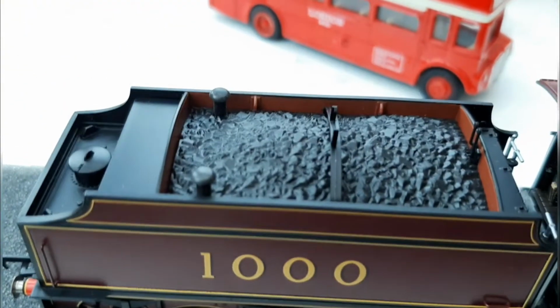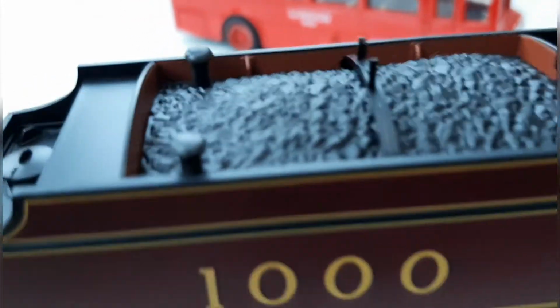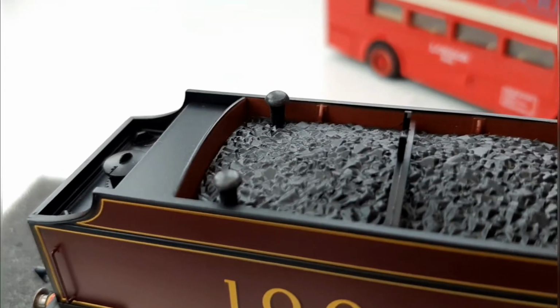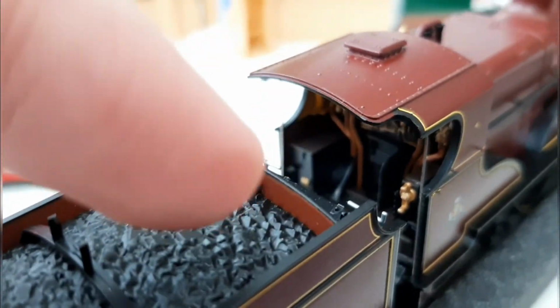Nice shine to it. Bachmann is usually glossy with their coal, but it's not too bad. You have the painted brown around the outside as well, which I've never noticed before, and a little thing there, which I don't know what that's for, but never mind. Okay, right, I'll move it on the foam all the way around to the other side.